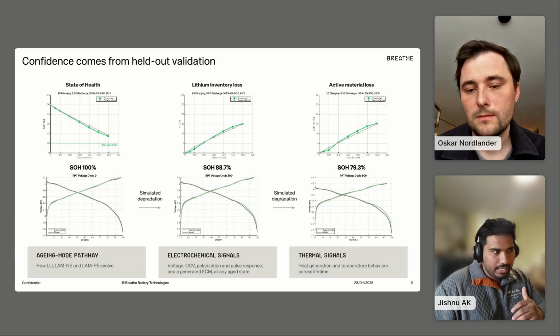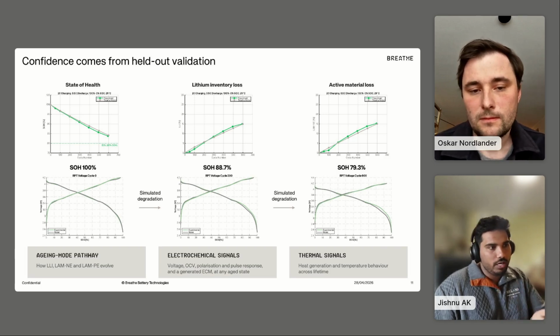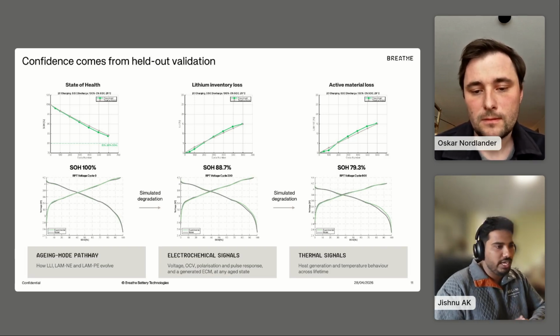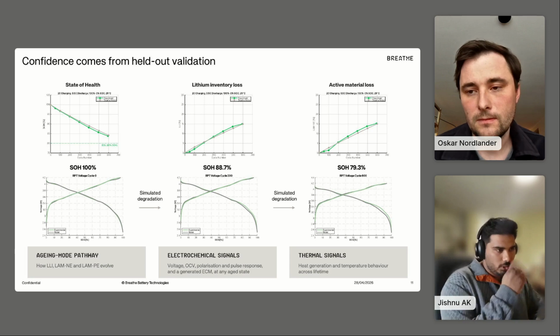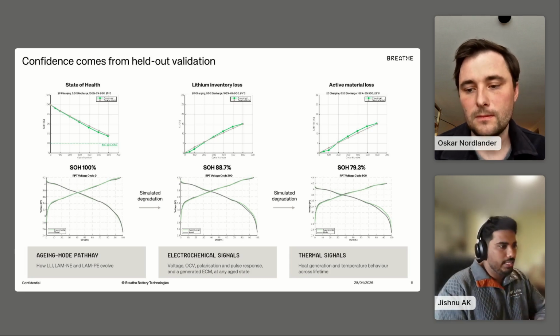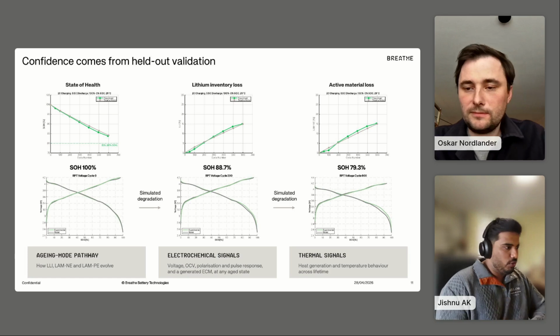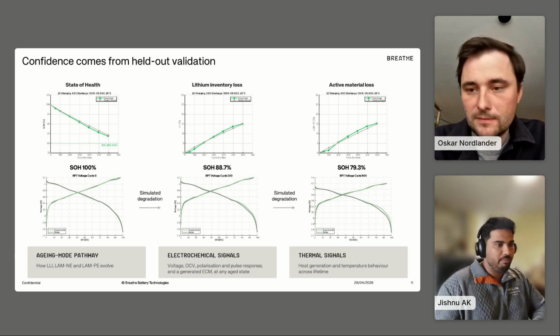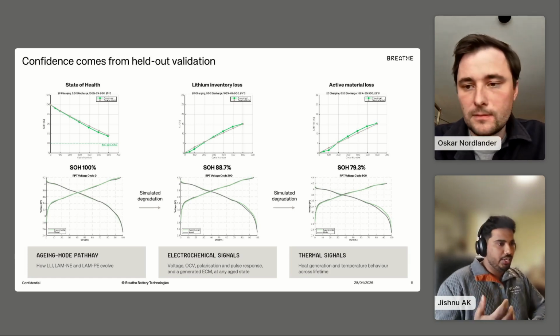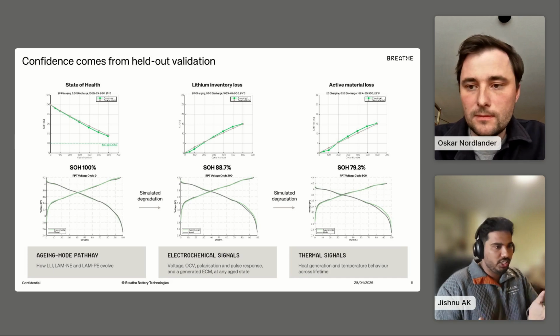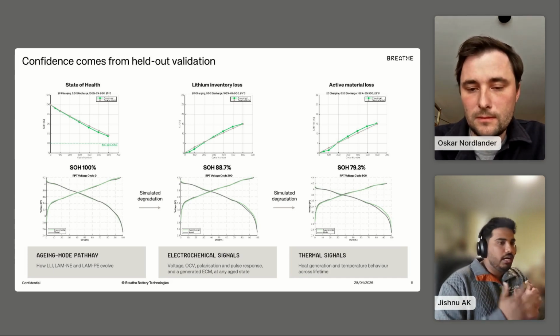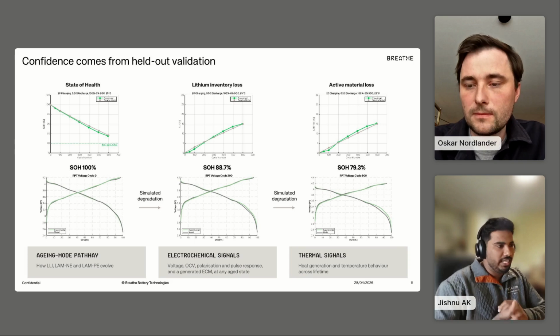Here again, at SOH equal to 88.7, or after end of life at 79.3, we are getting very good accuracy, not just on SOH, but also on the electrochemical performance. So this would be quite useful to the customer. Instead of using an empirical model, the insights that you get are much richer, because you don't just get the degradation path, you also get how the performance changes with aging.